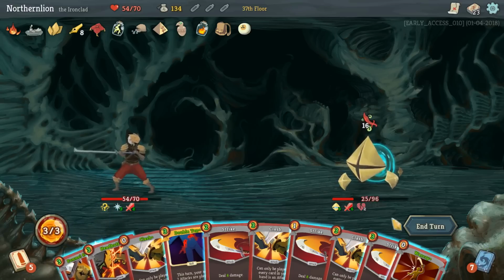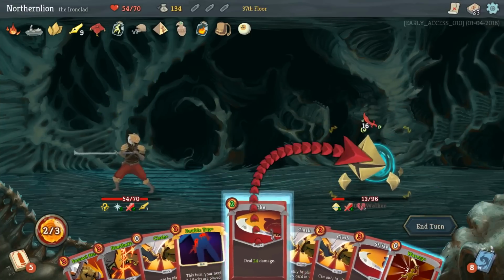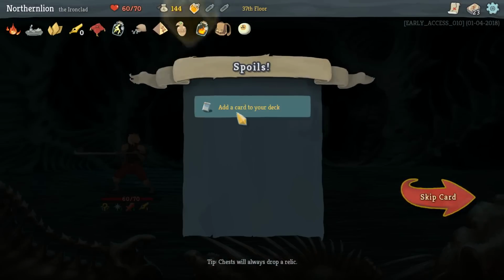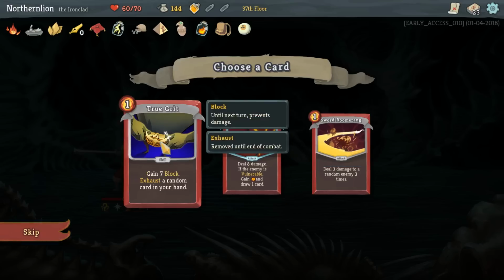It's so weird. You gotta use the 1 energy strike. We have Pen Nib. This'll kill you. Okay, so we didn't do that badly that time, but we're at the whim of the Zane. It's not where I like to be. A second Drop Kick I quite like. True Grit has a chance to be good now.